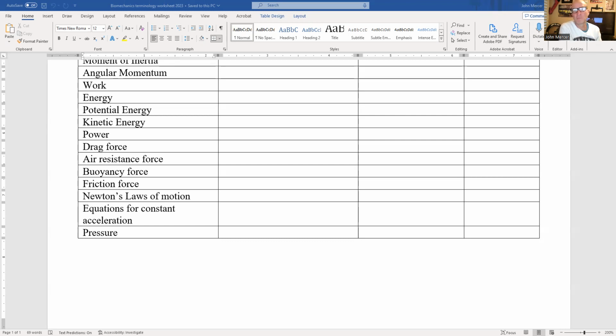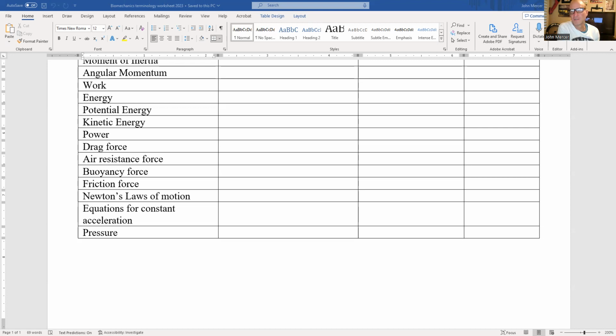Buoyancy force is the upward force a fluid exerts on an object. That equation is rho, the density of the fluid, times the acceleration due to the force of gravity, times the volume of water displaced. And we actually make that a negative number. But if we use it negative for acceleration due to the force of gravity, that's a positive force, meaning it's an upward directed force placed on the object. The unit for buoyancy force, it's a force, so it still has units of newtons.